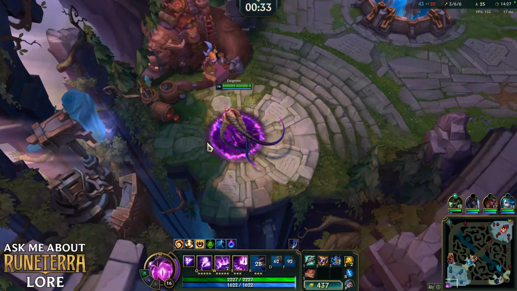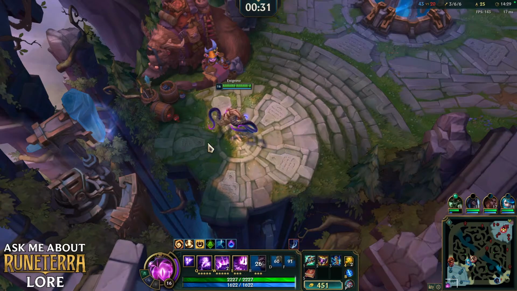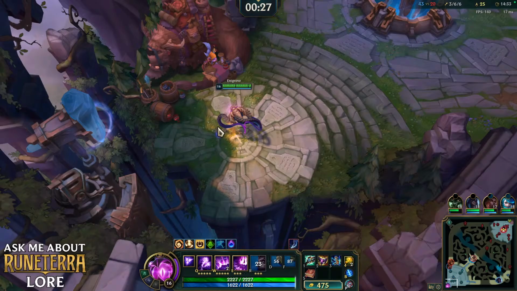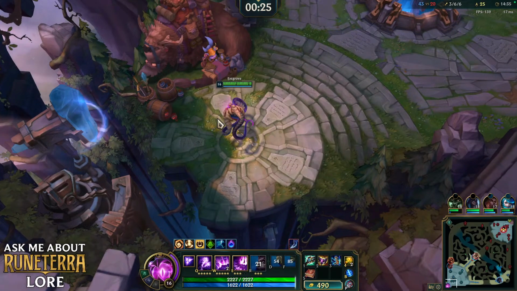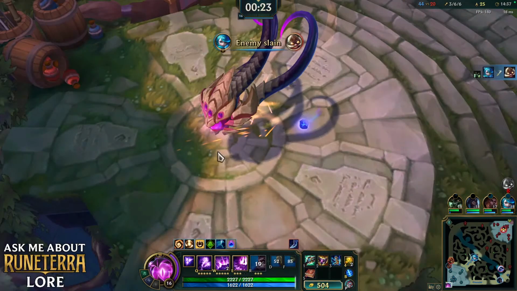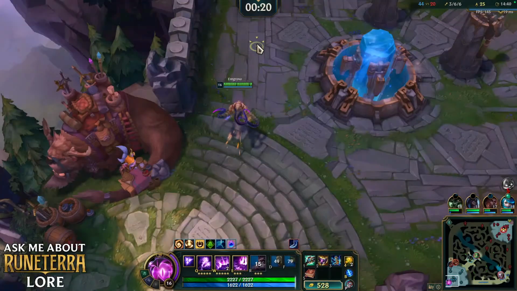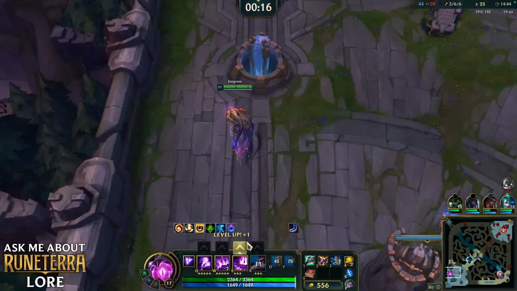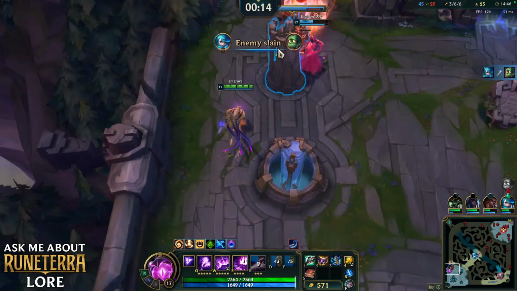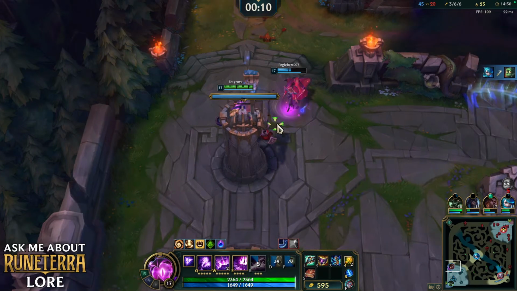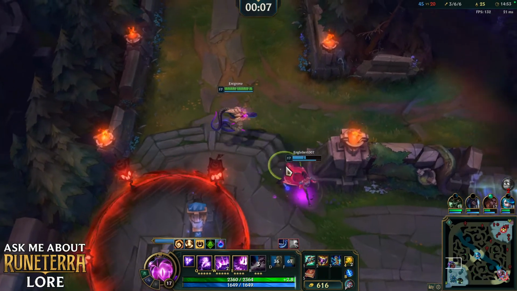Vel'Koz hasn't received a model update since 2014, by the way. League did a very good job making the models look timeless. That's why I'm excited for what they'll do with visuals for the MMO. I do think the MMO is going to be a cartoony look. I know a lot of people are excited for Ashes of Creation. They're like, it looks so great and so real, but I feel like that art style doesn't last.